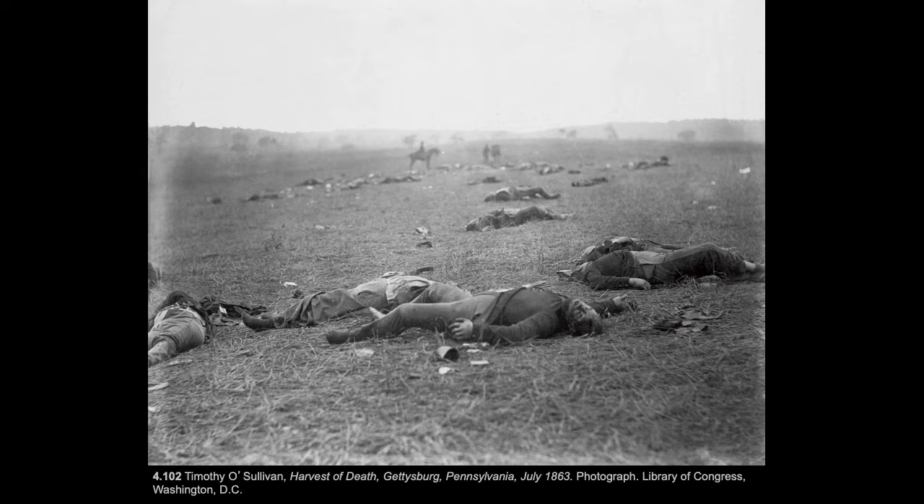Timothy O'Sullivan was an American photographer who began working as an apprentice in Matthew Brady's daguerreotype studio in New York City. In the studio, the assistants did all of the work — the photographing, the developing — but Brady got all the credit. This studio commonly photographed the Civil War, but eventually O'Sullivan left Brady's studio so he could get proper credit as the artist. His photographs really gave American citizens new access to the death and carnage of war.